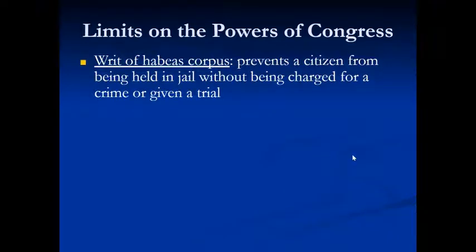The writ of habeas corpus. This is the right that prevents people from being held in jail without a formal trial. The writ of habeas corpus can be suspended in national emergencies, such as a war. During World War II, habeas corpus was suspended. During the Civil War, habeas corpus was suspended.